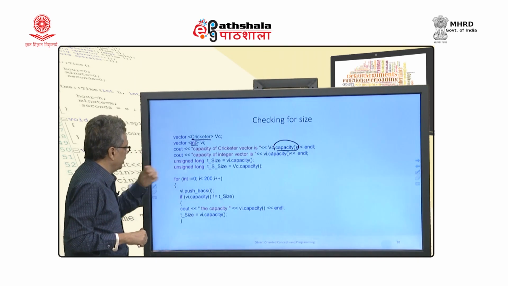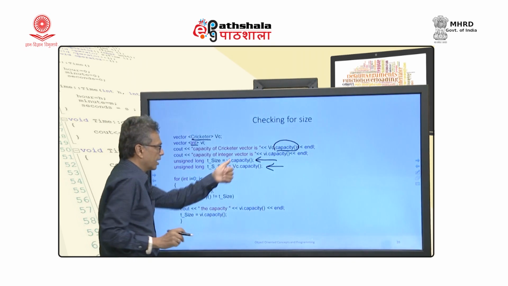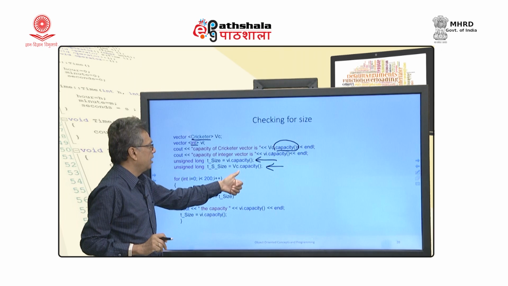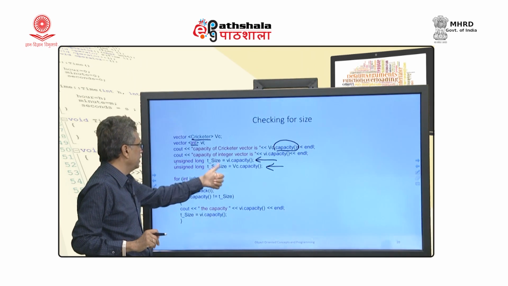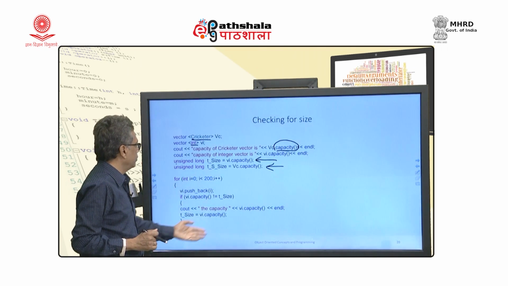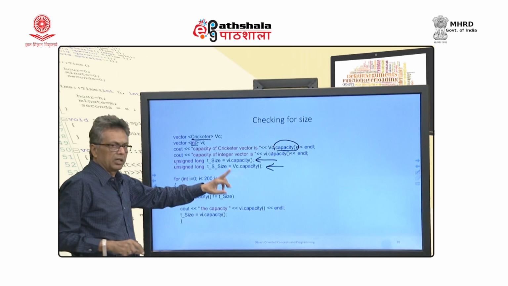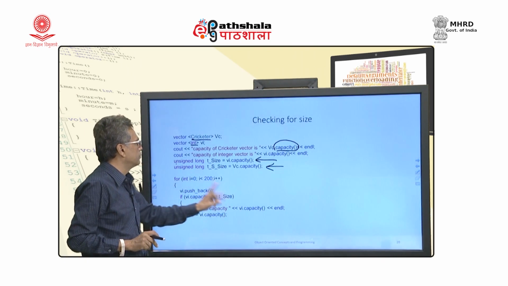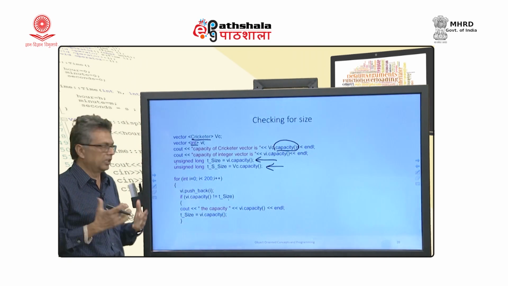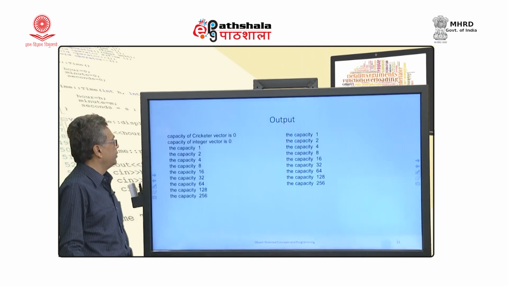Okay. So, we have two values, one defines the current capacity for VI, and the other one is for VC. And what I do, I have 200 elements, I am just pushing the elements, and whenever the vector increases, the VI dot capacity becomes different than the earlier size. When that happens, I display both of them, and the same logic is applied to both cases.